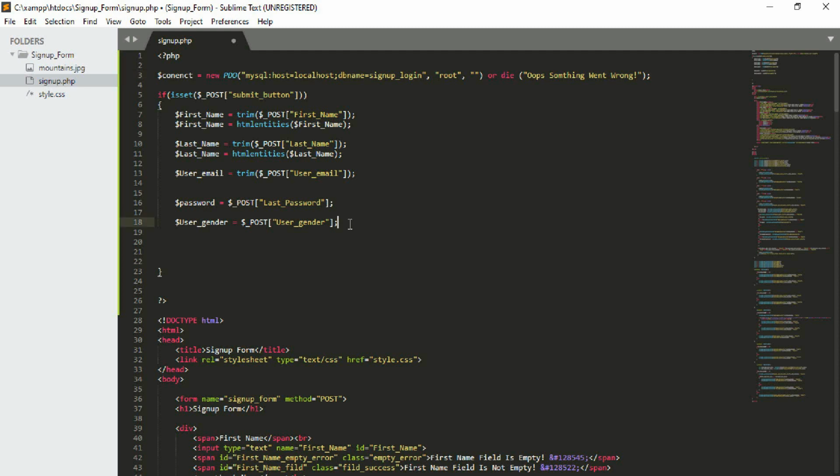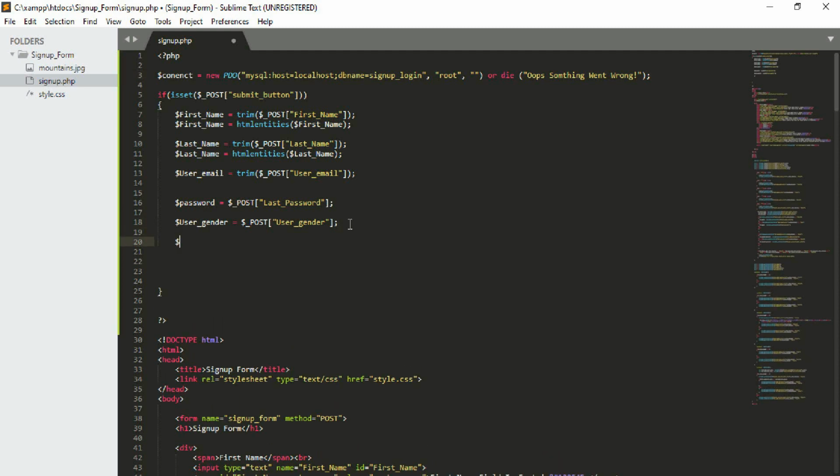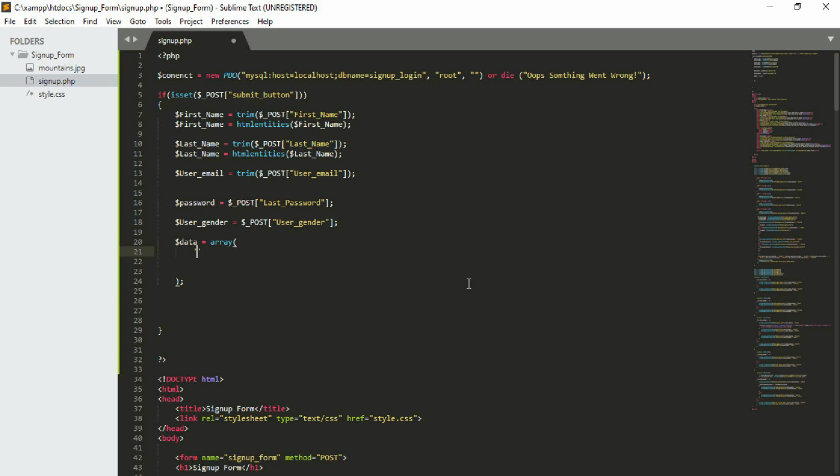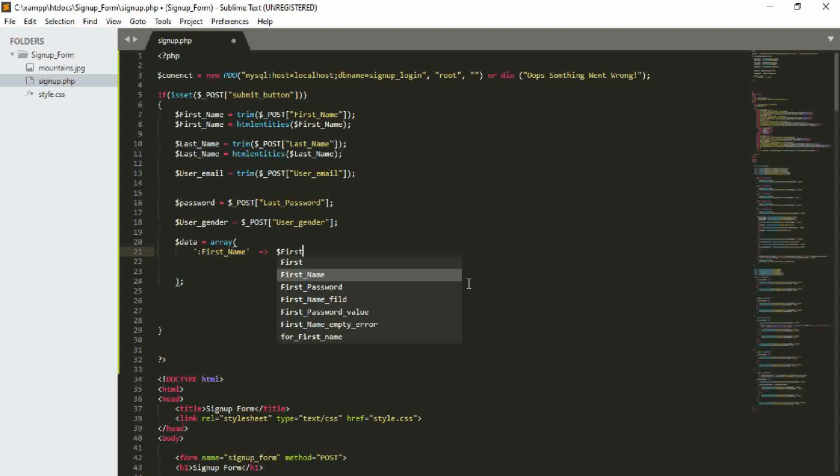Now guys, it's time to create $data, which is equal to array, and here I'll say first name is equal to greater than $first_name.